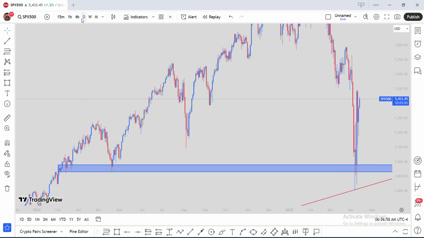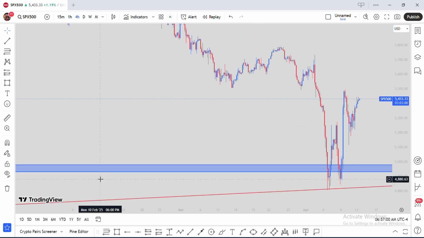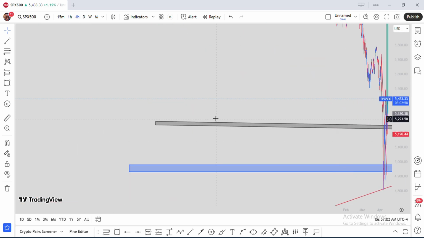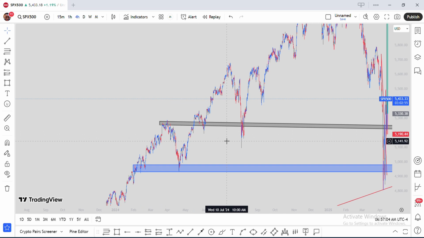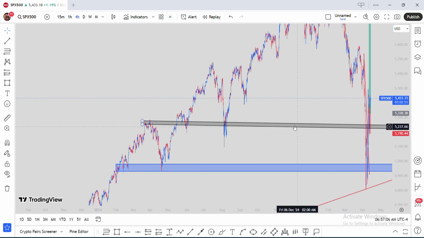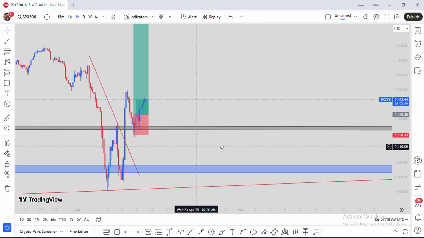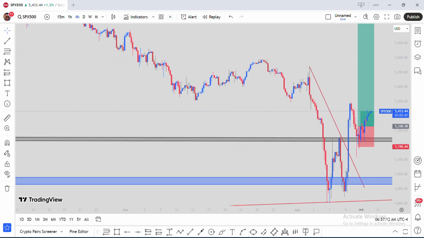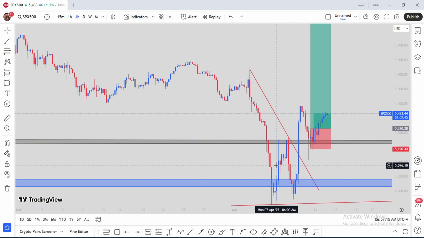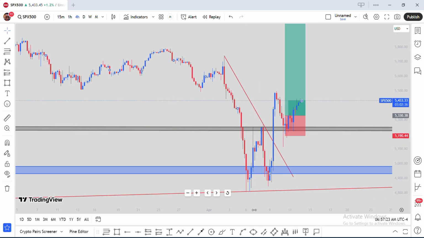Okay, there was a minor zone here around this region, as you can see. After I saw that this was where price was getting injected from, that's why I did not enter this trade based on this candlestick. I should have gotten into this trade with this candlestick, but after seeing this rejection, these wicks forming around here, that's why I did not get into this trade. And then price came back down.